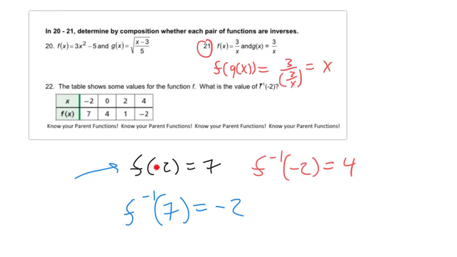Okay, so you've got to think backwards. If the normal function is such that they're asking f of negative 2, that means when x is negative 2, what is y? With the inverse, maybe a way of seeing it is if y is 7, what is x? That's a good way of thinking about it. Okay, that's what's being communicated with the inverse. As it pertains to the table, if y is 7, what's x? Well, x is negative 2. Similarly, if y is negative 2, what's x? Well, x would be 4. Okay, that's another way of seeing it.